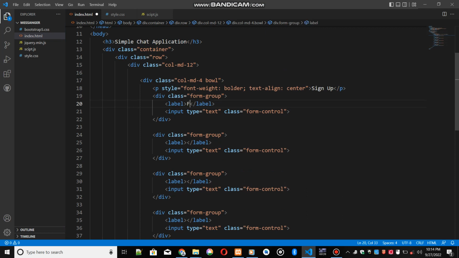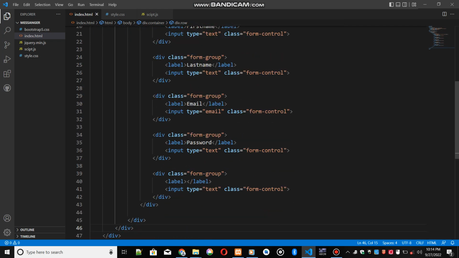So here we are going to be writing first name, because we need the user to be typing first name, and then here we need the user to also provide a last name. Then we also need the user to provide his email address. So let's just change this input type to email. Then here we need the user to be typing a password.